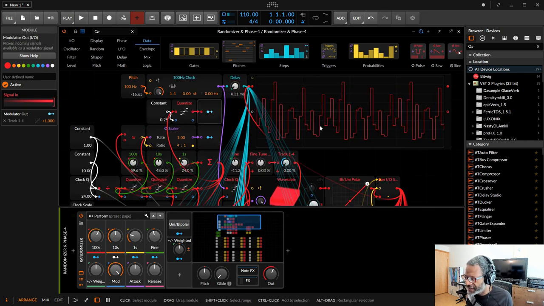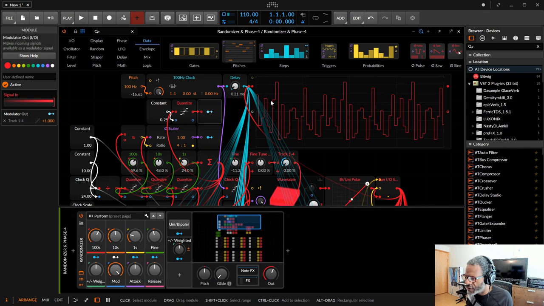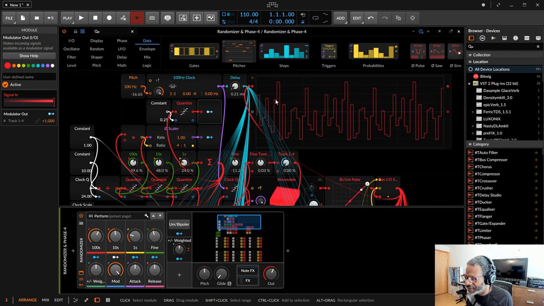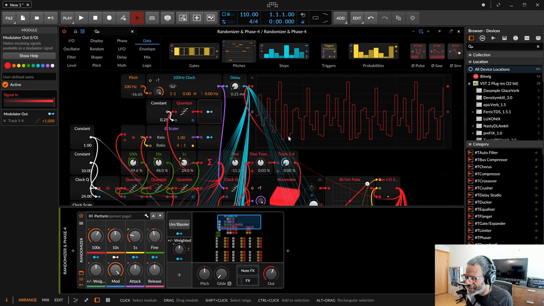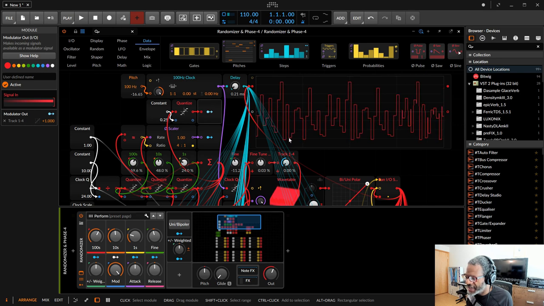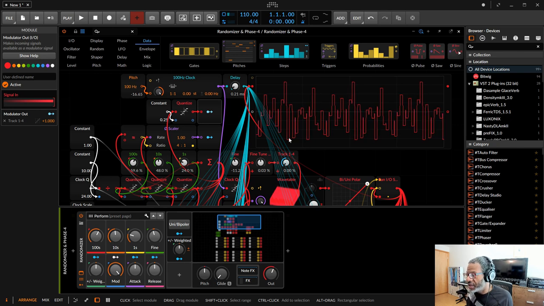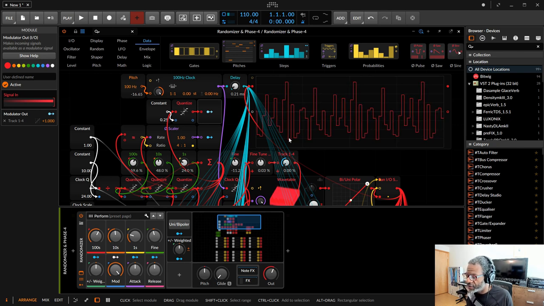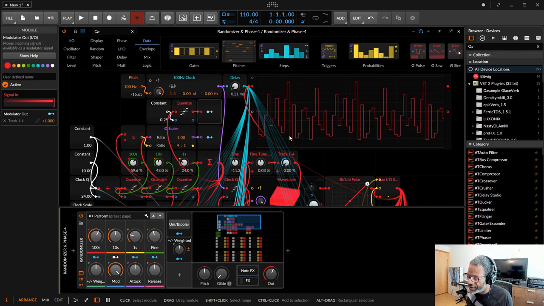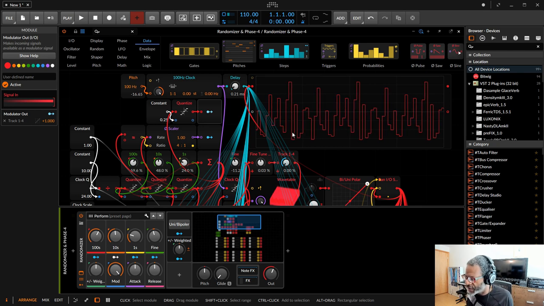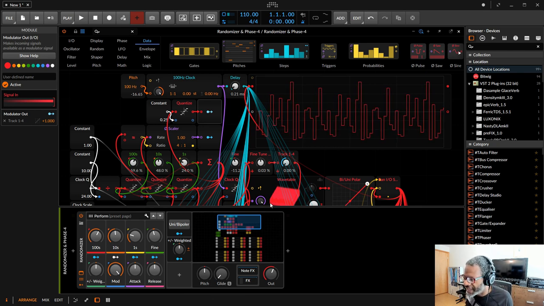It looks just like this. Then what we're doing is we're sampling these little plateaus here and getting a value from that, and then taking that value and sending it into the modulators, and then those modulators are modulating your synthesizer or whatever you have them hooked up to. So this is where the data is coming from.